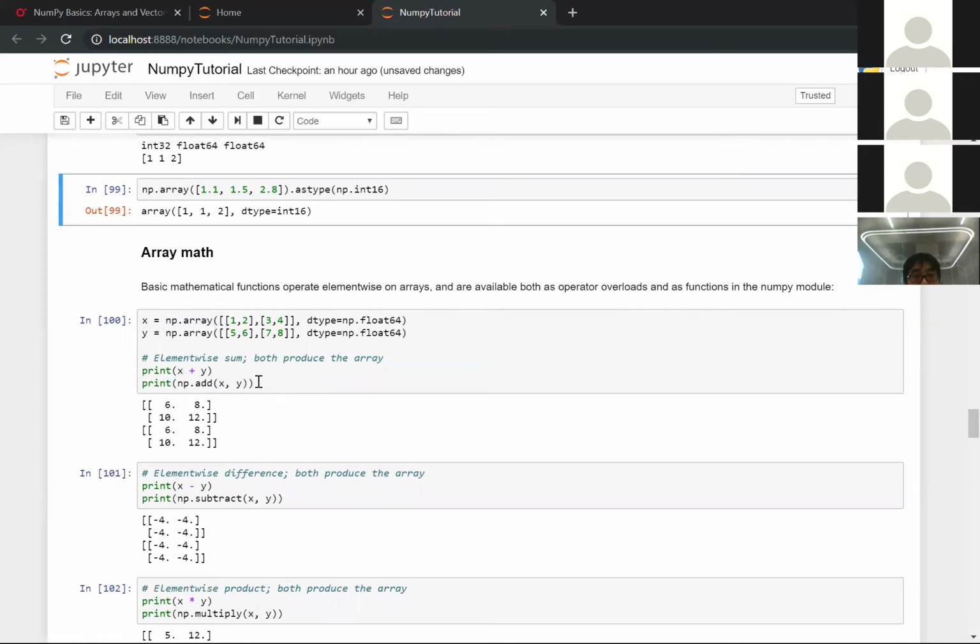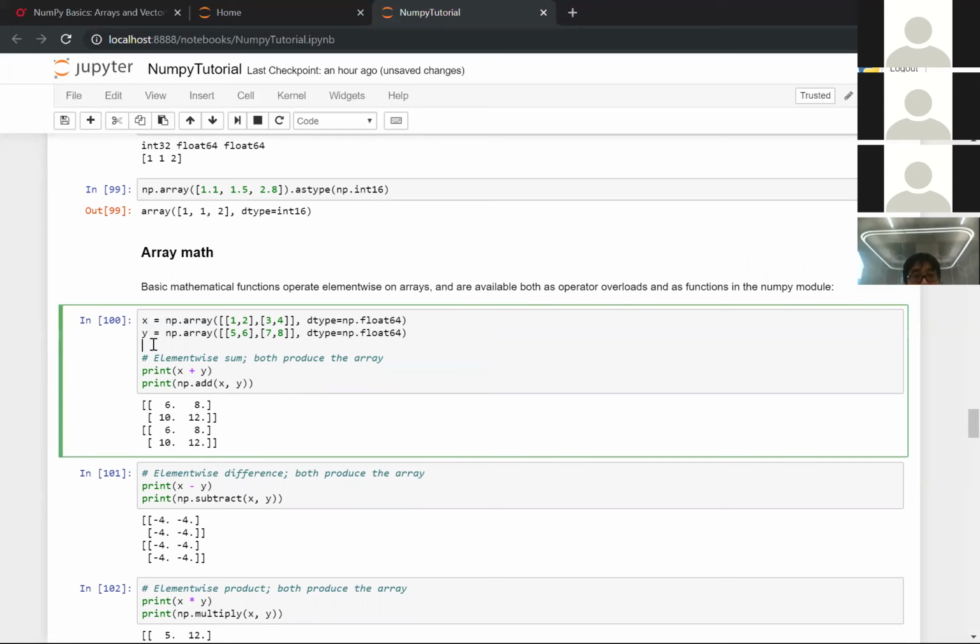So, array math. There are many built-in functions and methods that can apply to the arrays. First, let's create those two x and y arrays. x is a 2 by 2 array, values from 1 to 4, and y is a 2 by 2 array, values from 5 to 8.